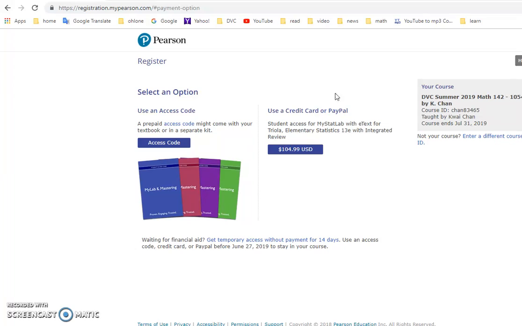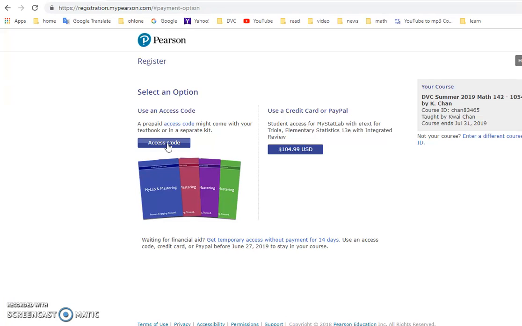You should be presented with this screen. If this doesn't show up, temporary access without payment for 14 days, which is really good, you probably need to use a new email address or username, because if you have used your account for free access already, this would not show up. They will force you to pay using the access code.